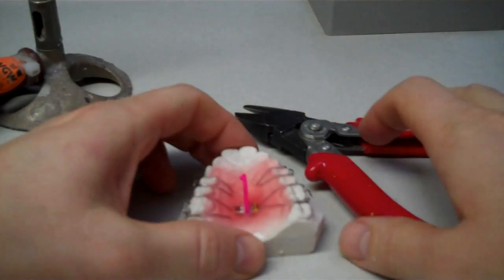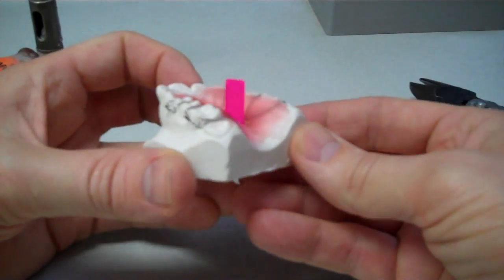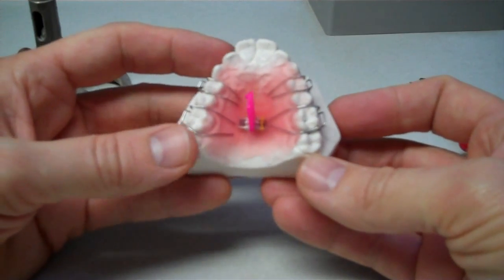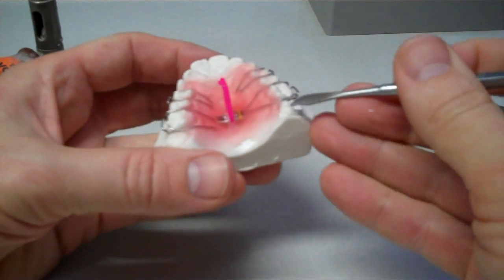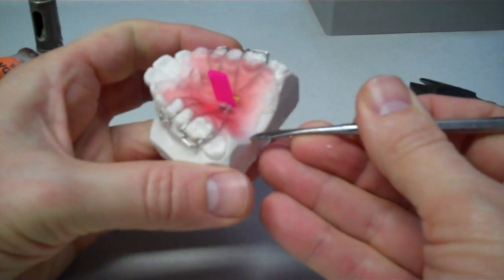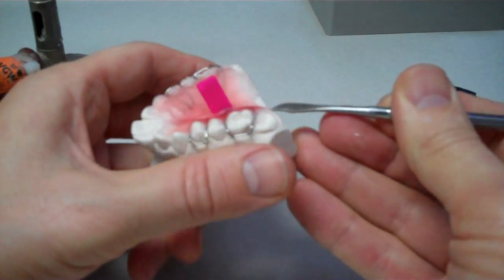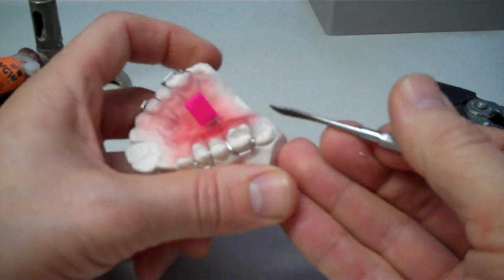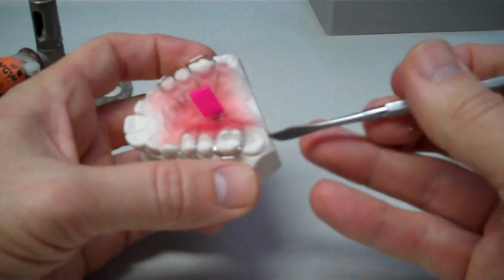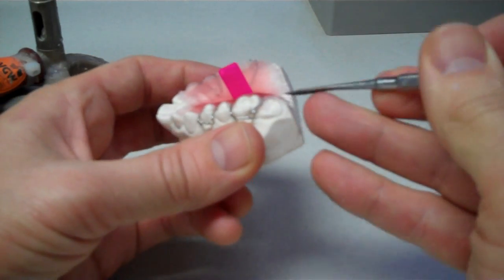Okay, so now we have the fun part. We've just cured this now, so the acrylic is all cured, and I've just boiled this off. So now we're ready to release it from the model. Just take a blade and release the suction underneath there. We don't need to lever it by the cribs because that's going to distort the cribs. So just try and ease the appliance off gently.